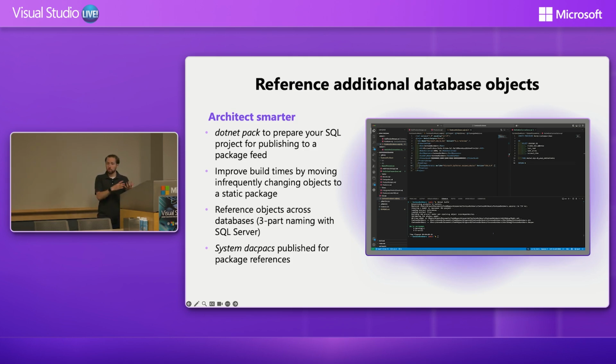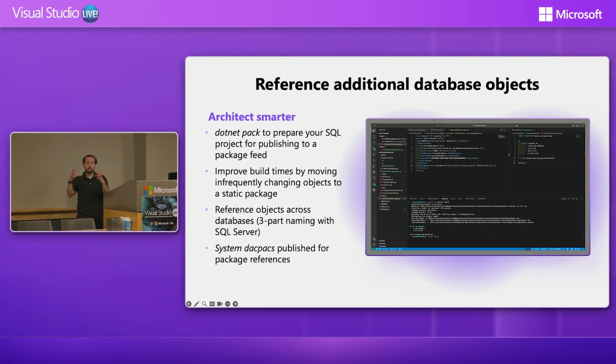With SQL projects, just like with libraries and applications, you can pull it apart into different pieces that have their own development lifecycle. You have a schema that never changes. It can be its own SQL project, and then you reference out to that. So you don't have to rebuild that SQL project every time. You're just referencing the DAC pack. Now your build time is reducing because it's not having to build all 10,000 objects, only 5,000, for example.